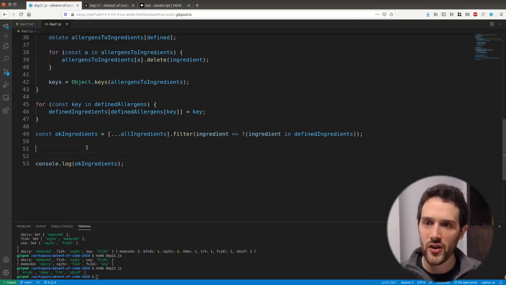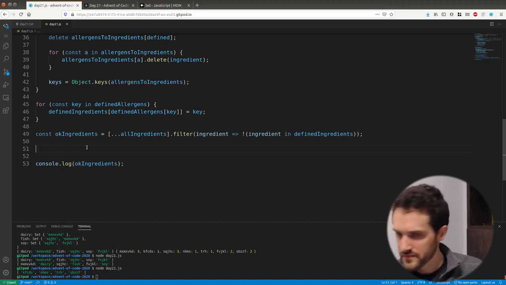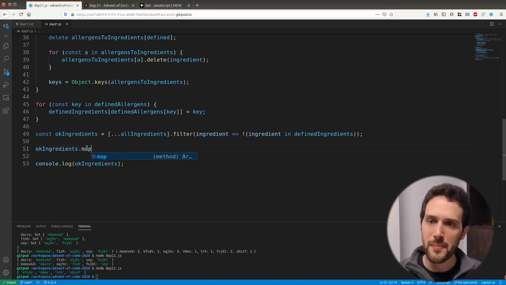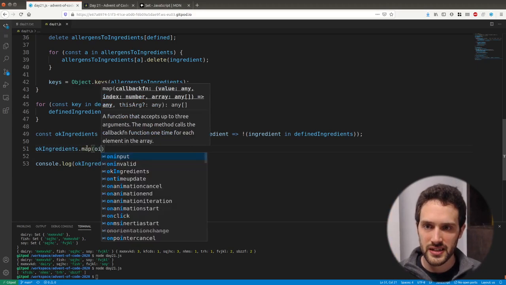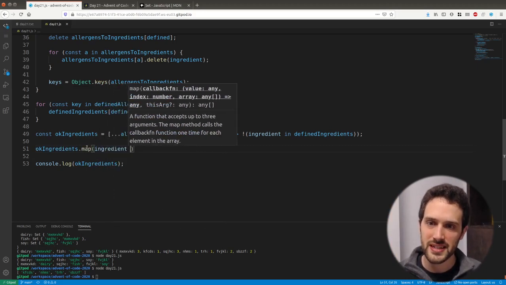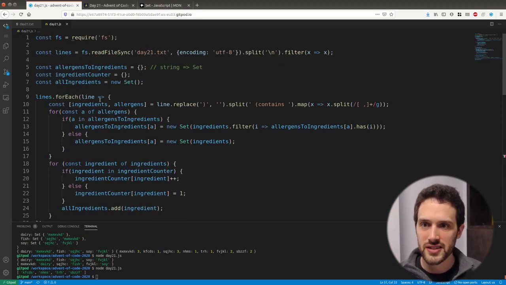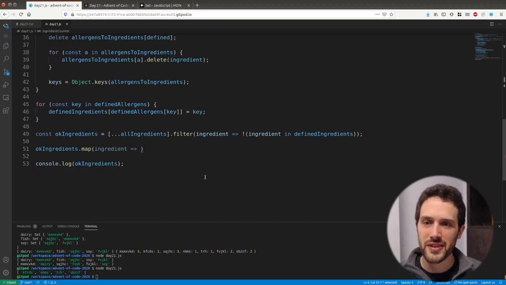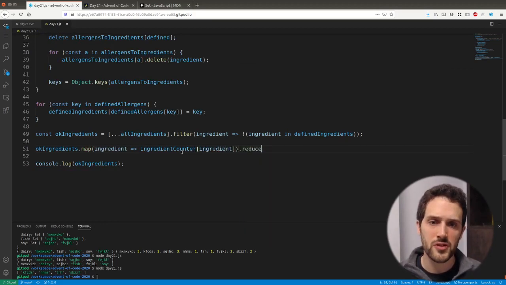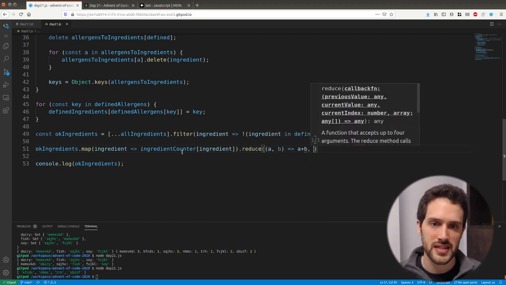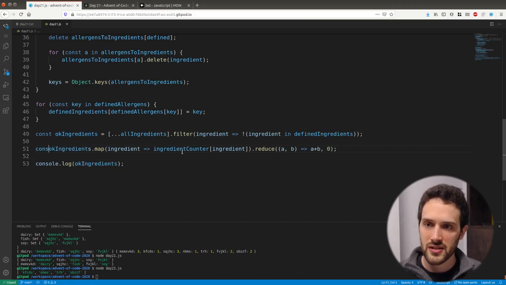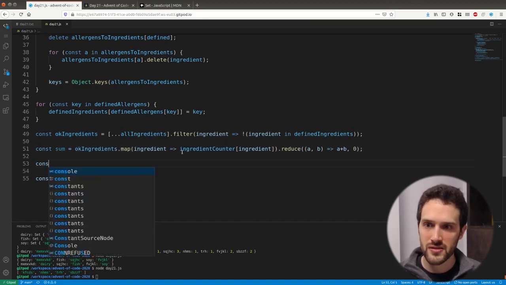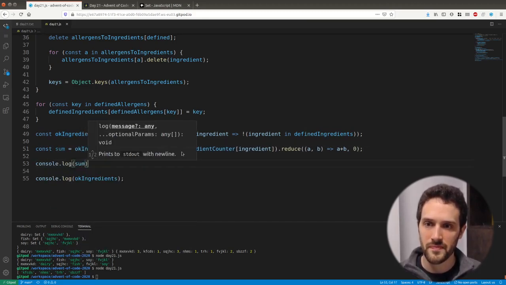So we're going to say OK ingredients.map, and we're going to map an ingredient to the count that we created here, ingredient counter of ingredient. And now we just have to do a sum. So we're going to be using a reduce, a plus b starting at 0. Const sum, so console log sum.